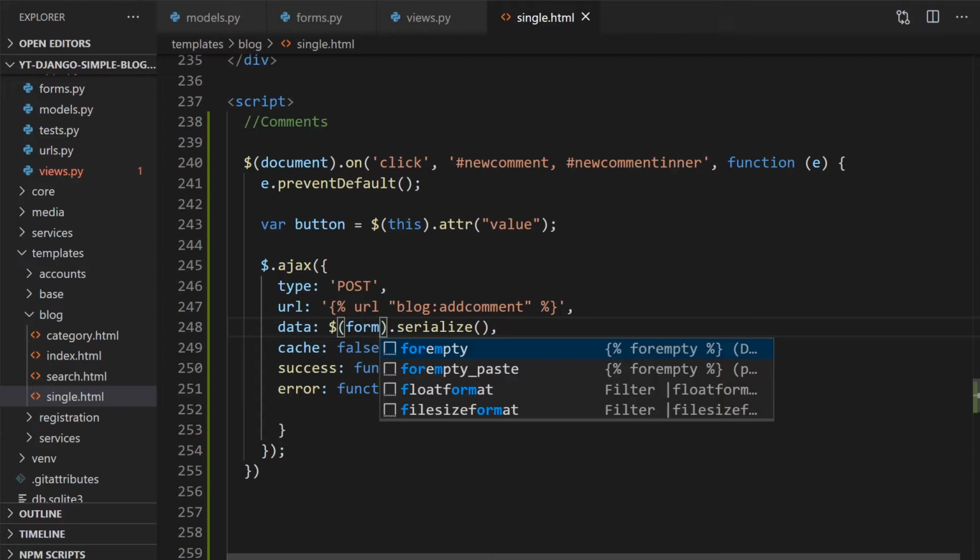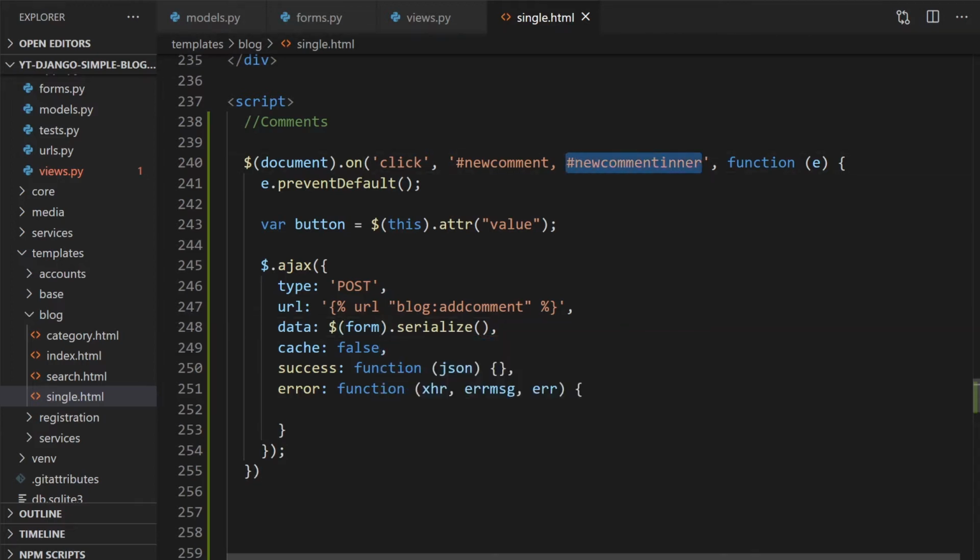So what we're trying to do is add an ID to the form, which we'll do shortly, and that ID is actually going to match the button ID as well. So what's happening, the button's going to have a value which is the same value as the ID of the form. So here in actual fact we're just collecting the ID of the form and serializing the form data.